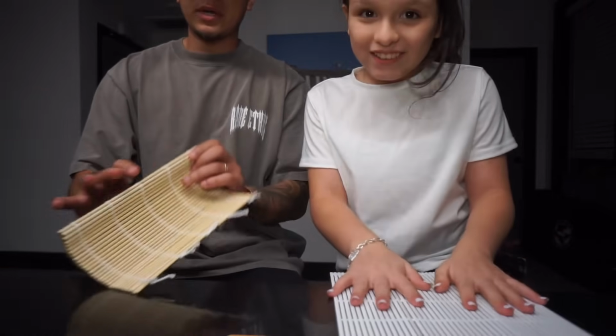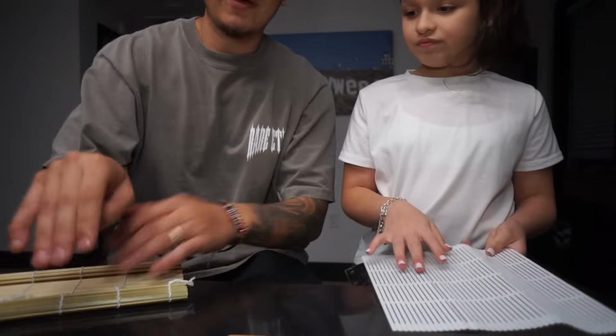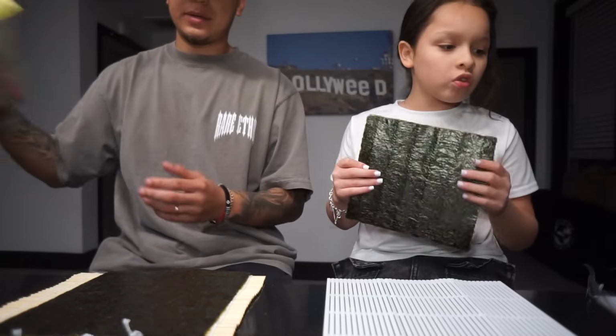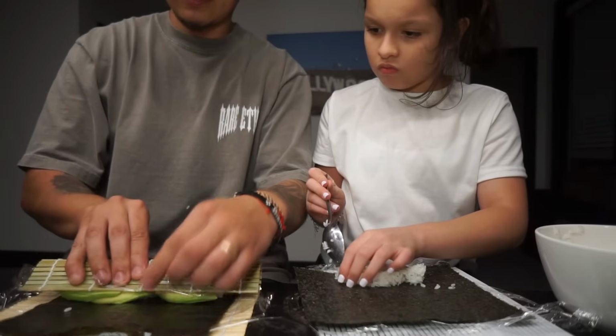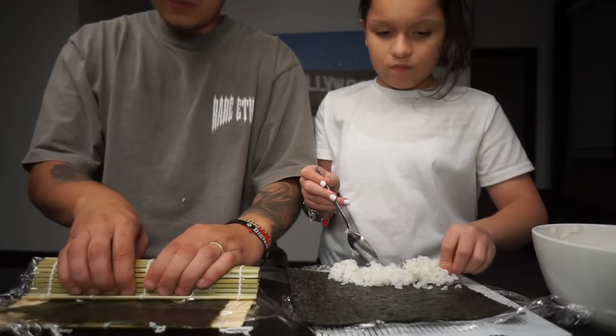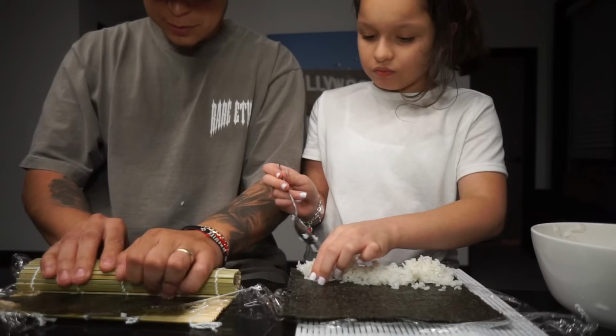Alright guys, so we're gonna go ahead and start doing our sushi rolls. We got the rice, we got the cucumber, we got the avocado. I want to snack on it. And then I think you're supposed to put it first. Right? Oh no. Too thick. Too much rice. Should I just go like this? All the way?